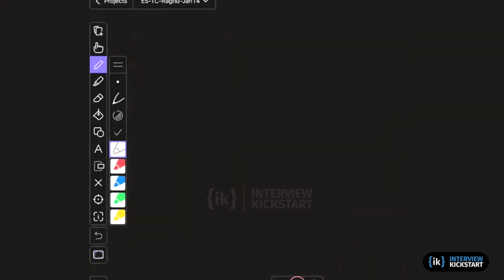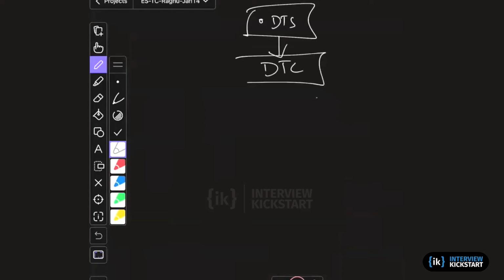Then what happens, assuming you have a device tree source: you start with the device tree source, you run it through a device tree compiler, and it will produce a binary, which is machine readable form. So it is called a blob. It is a .dtb, it's a blob. Now this blob, you don't have to worry about symbols and things like that.